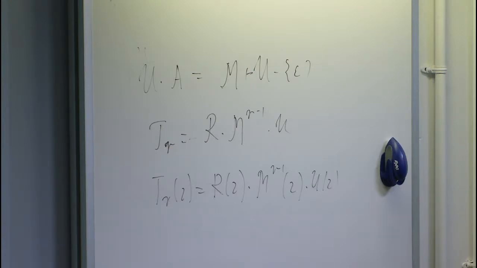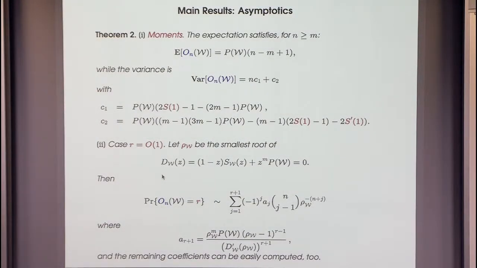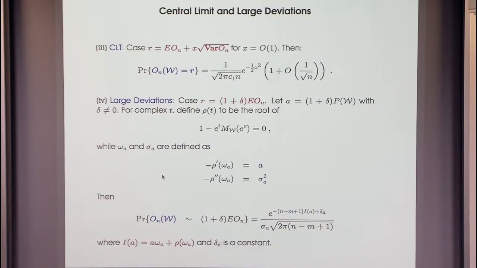So once I have this one, now I'm going from combinatorics to analytic tools. And so I'm going to quickly show you a few things that we can get. The mean is trivial. Variance is not trivial because the autocorrelation set occurred there. I can tell you the probability that there are exactly 5 occurrences. I can give you a pretty precise central limit law as well as large deviation. Okay, let's leave it there. Believe me, we can get it and we did it in the book.